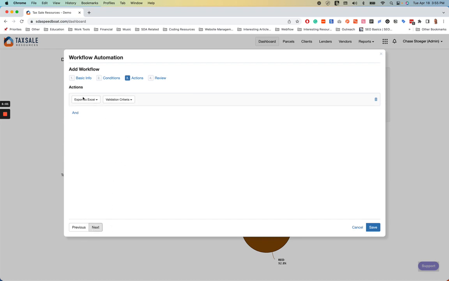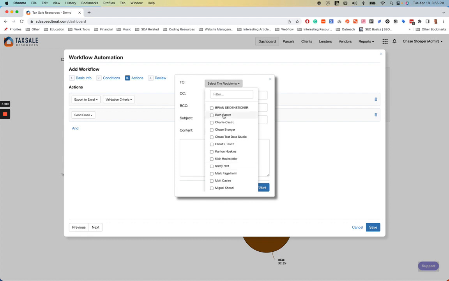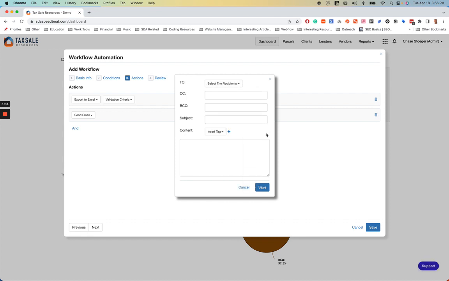I want to export to Excel. And then you could say, I also want to send an email, and you'd be able to select your recipient, add a subject, insert some different tags, and you could automate that email and send it to the person who you want to get that data.